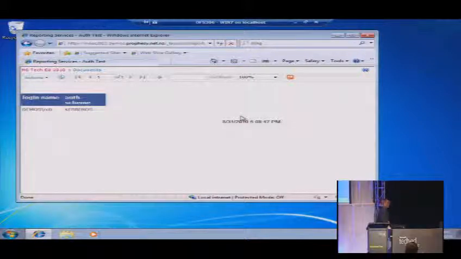Kerberos 101. You see why we put this as a 300 level session? There's lots of bits and pieces inside here, okay guys? So now we know Reporting Services is delegating our credentials properly. We know that if I put a profile trace on there, we would see my user credentials coming through when I ran that report.